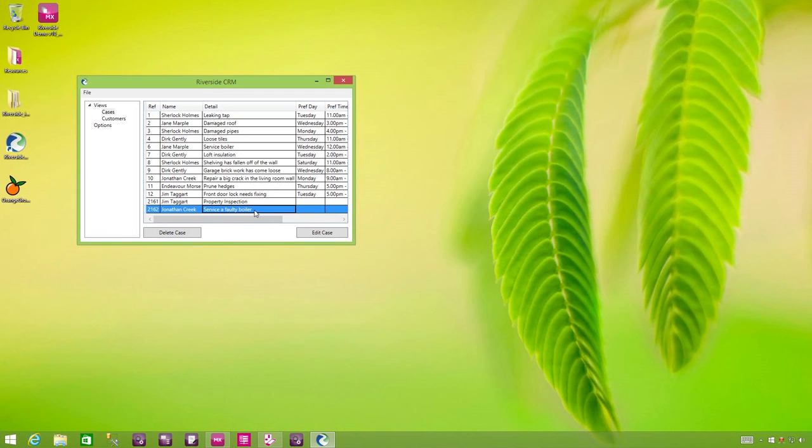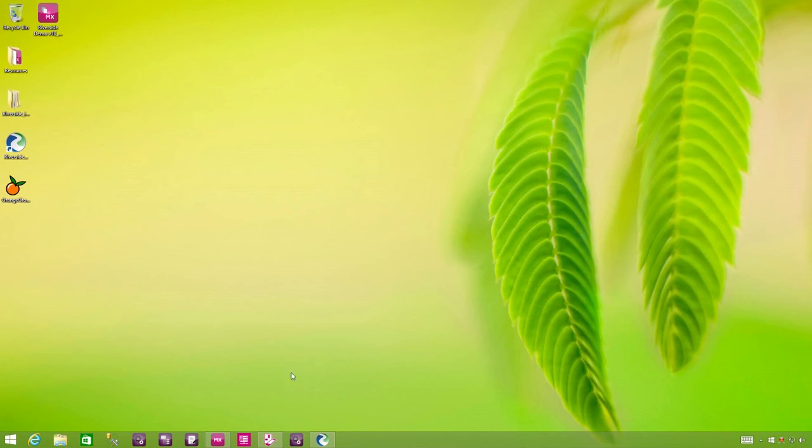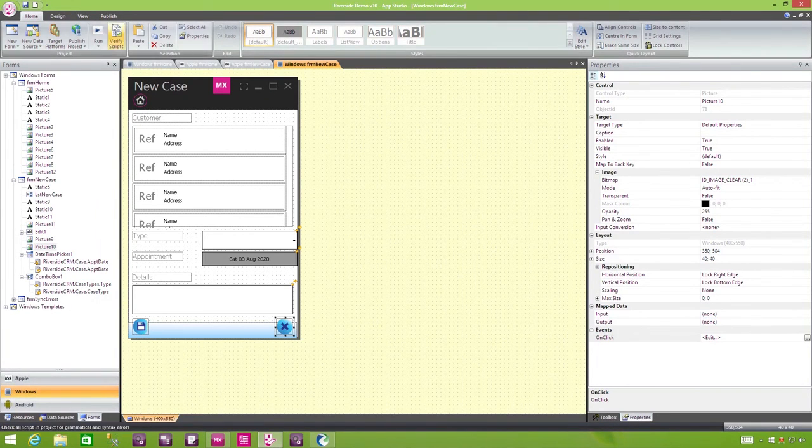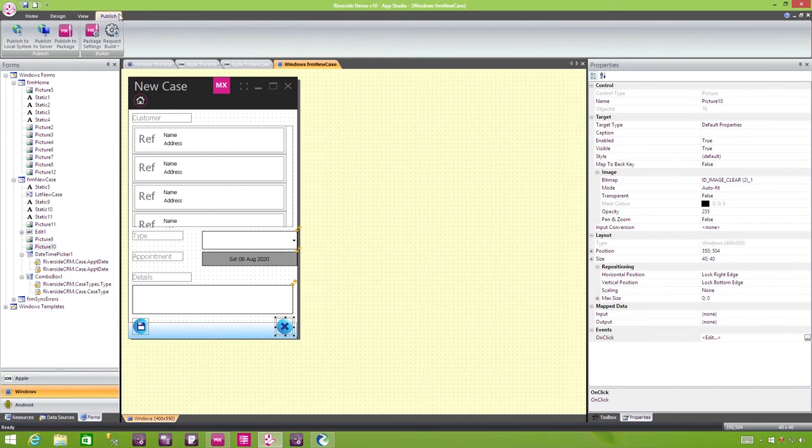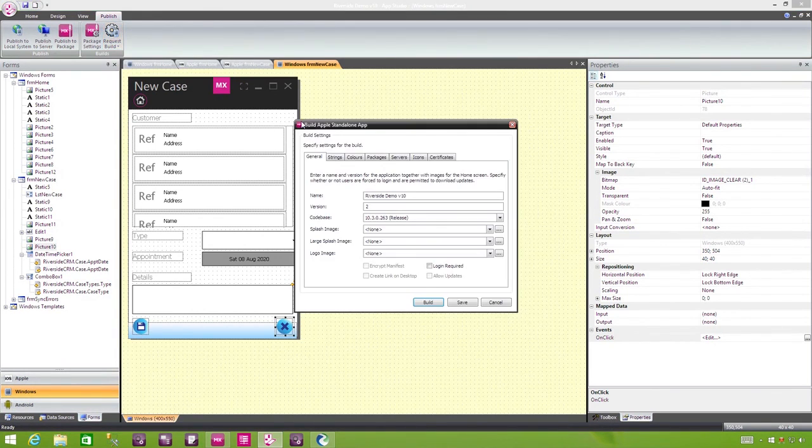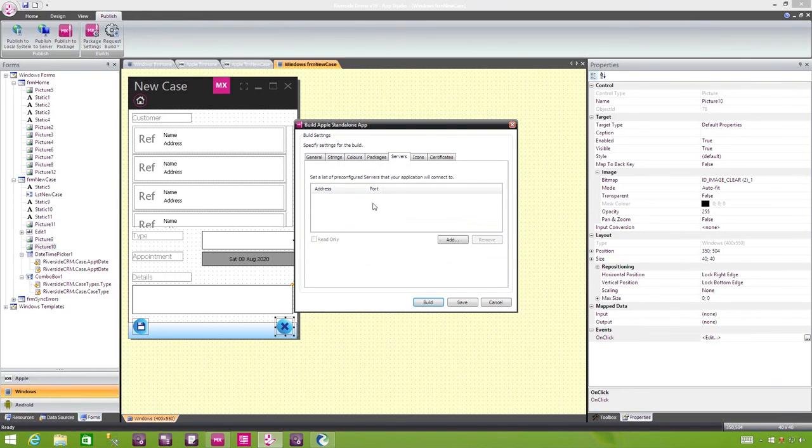As part of App Studio, we also have the ability to publish your MX applications as standalone apps across all platforms. If I just pop in here, and to do that, we can just go to the Publish tab here, request a build, and request a standalone app for your chosen target. In this case, you might want Apple. And here you can set things like logo images, you can create a link on the desktop if it was the Windows client. You can also add background and accent colors, and you can also preset the MX server address here as well.